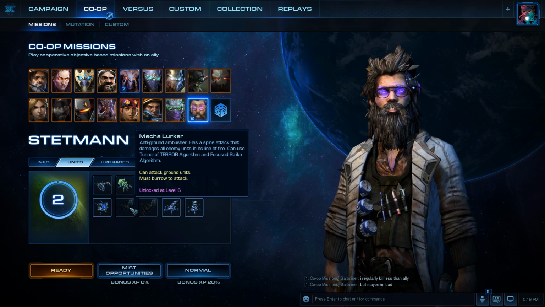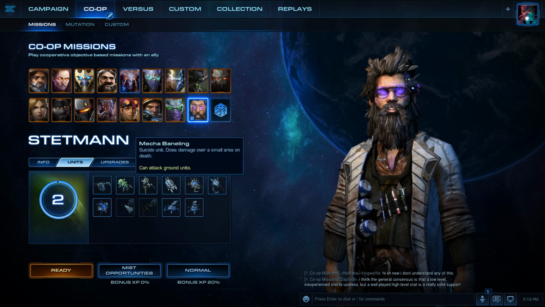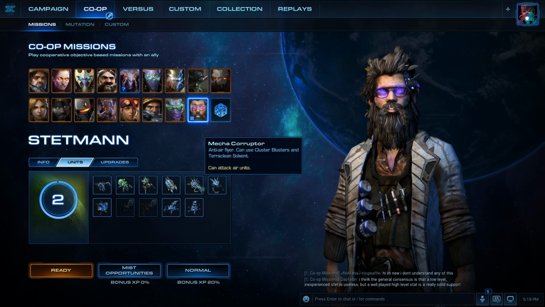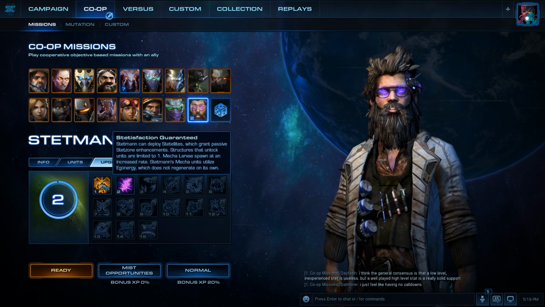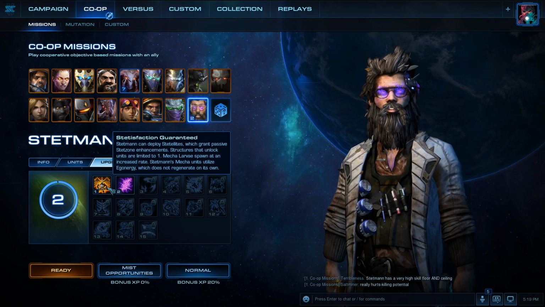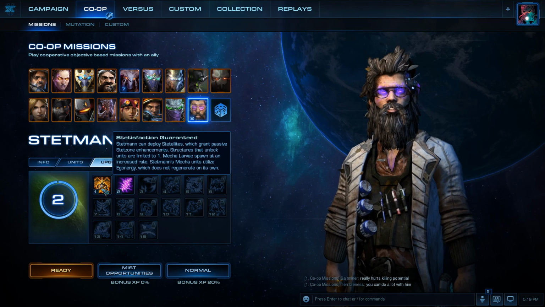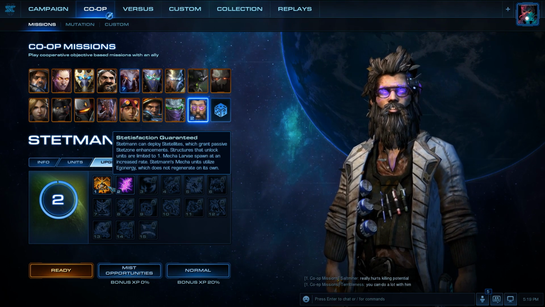evolution at level 6 of the Hydralisk, and it has an ability to it. Level 11, basically a battle cruiser for the Zerg, evolution of the Corruptor, and then of course Spine Crawler and Spore Crawler. And the upgrades are stat zone things. Structures that unlock units are limited to 1.